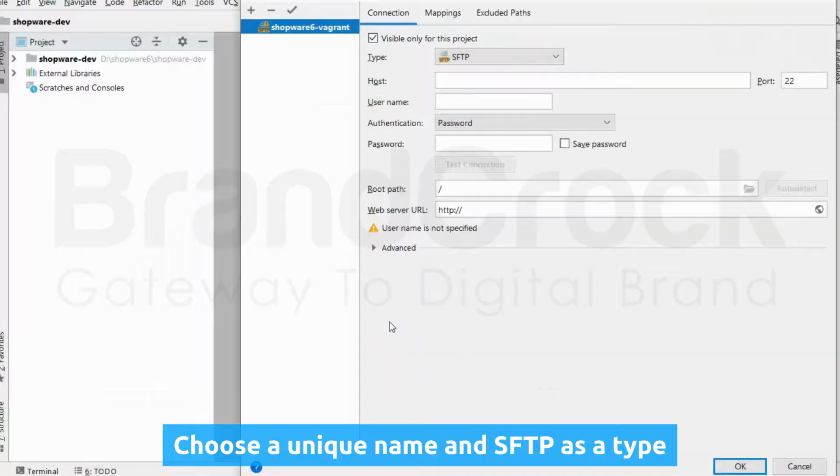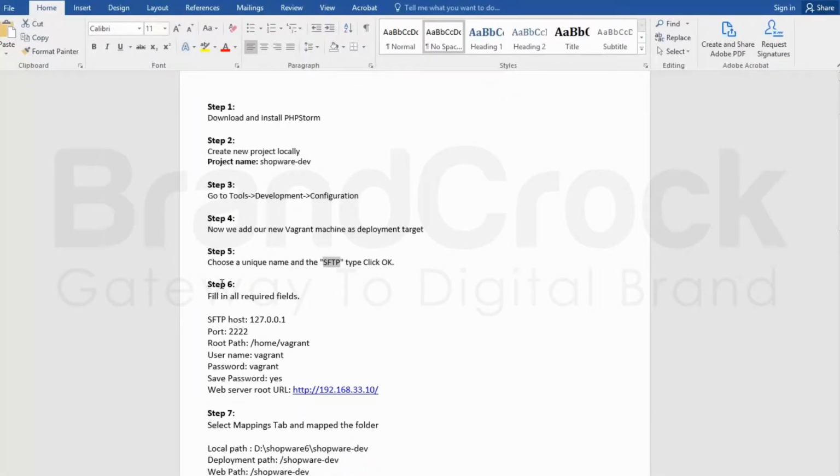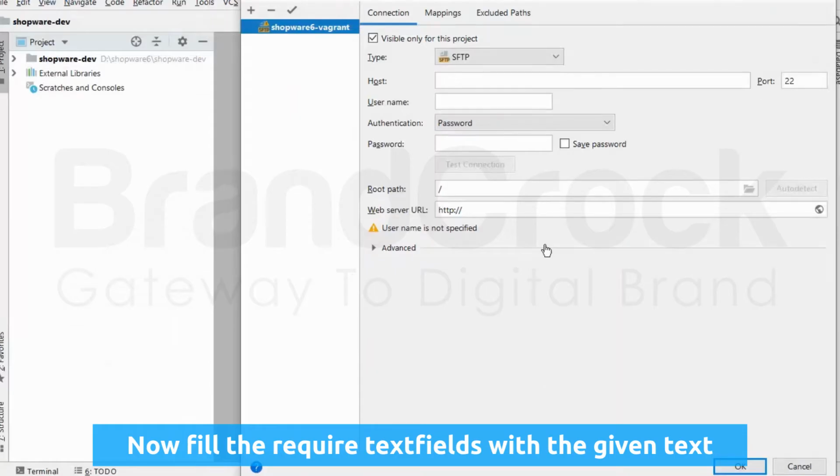Choose a unique name and SFTP as a type, click OK. Now fill the required text fields with the given text.